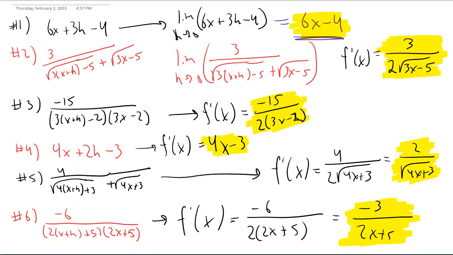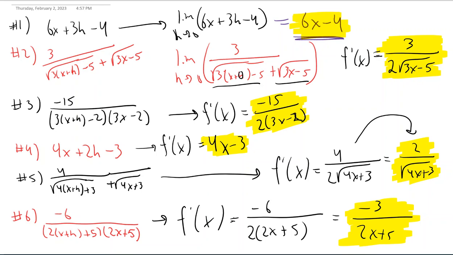Okay, so I've got my answers highlighted for you to check and compare with. As we've seen with limits, once you get it out of indeterminate form, which you already did when you did the difference quotient, really almost all of it is just plugging in 0 for h. So this one on question 2, when I plugged in 0 for h, I ended up with a square root of 3x minus 5 and a square root of 3x minus 5. So really the only combining you could do is to say that you had 2 of those. So you plugged in 0 for h each time, and then very, very little reducing.